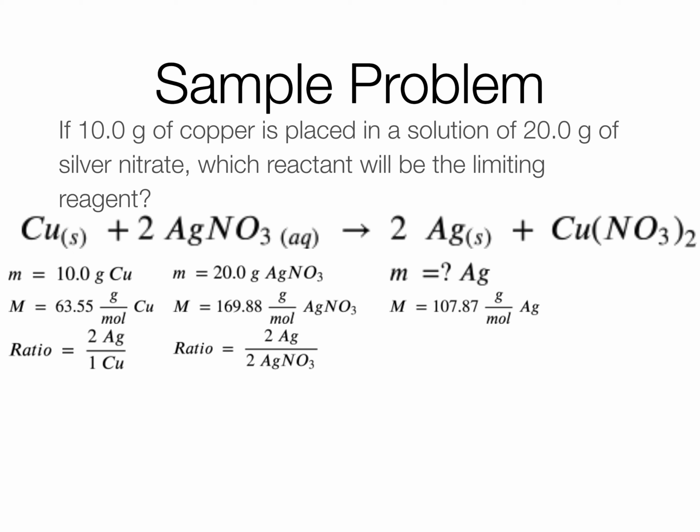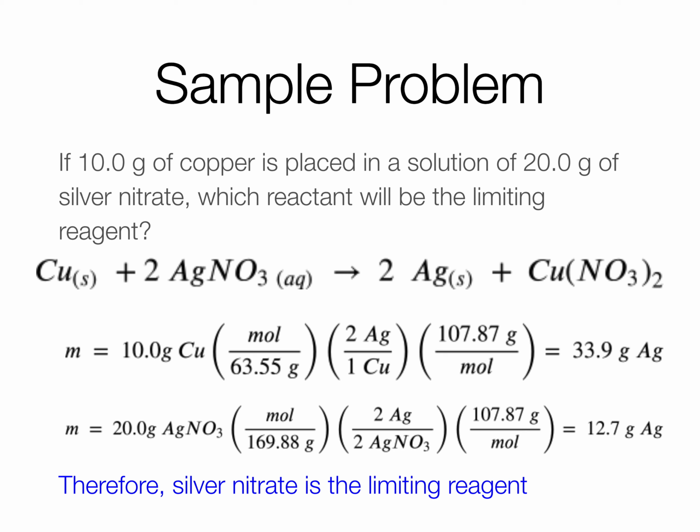Don't mix them up. And then all I'm going to do is 2 stoichiometry problems. I'm going to solve for silver twice, starting once with the copper and once with the silver nitrate. It'll work the same way both times though. I will take a mass and cancel it with that chemical's molar mass, so that means I'm flipping the molar mass upside down. I will use the ratio to cancel out the original chemical and end up with the silver, and then I'll use the silver's molar mass of 107.87 grams per mole to figure out what mass of silver I would produce in the end.